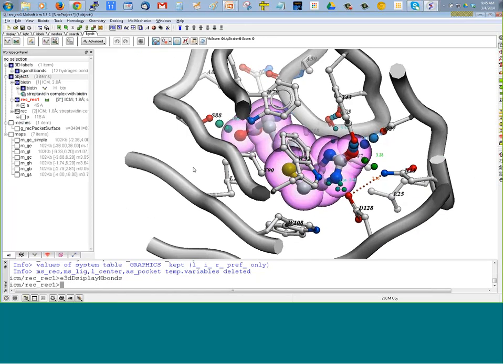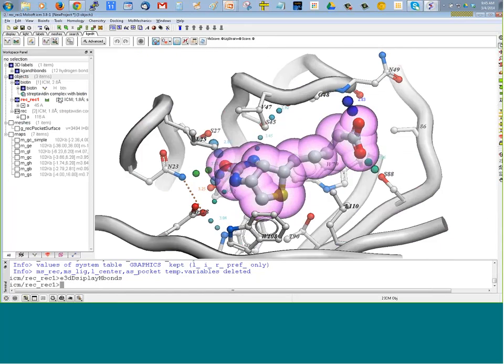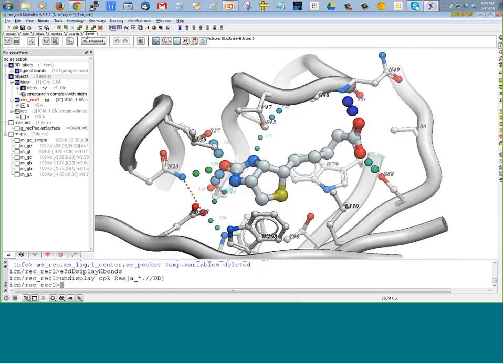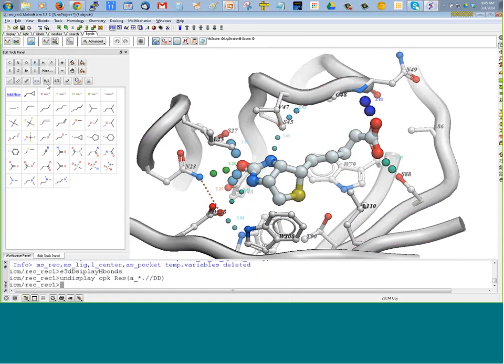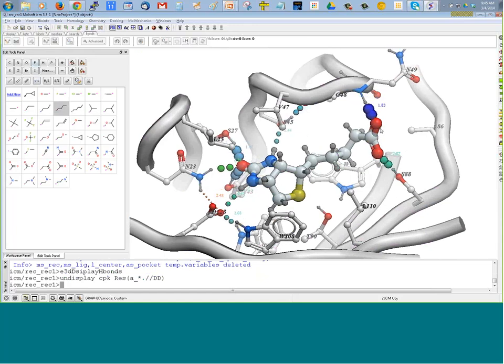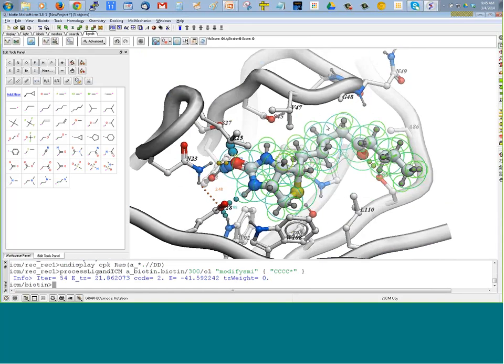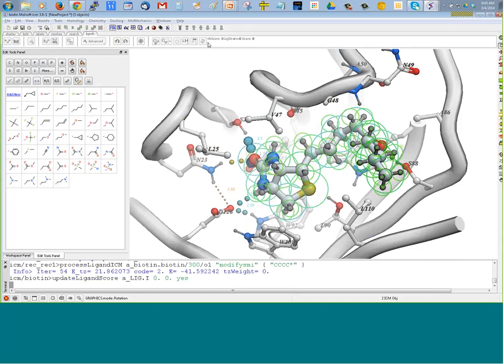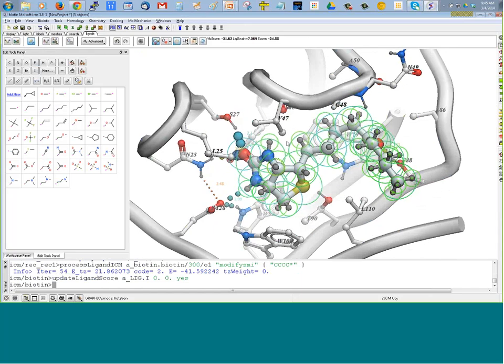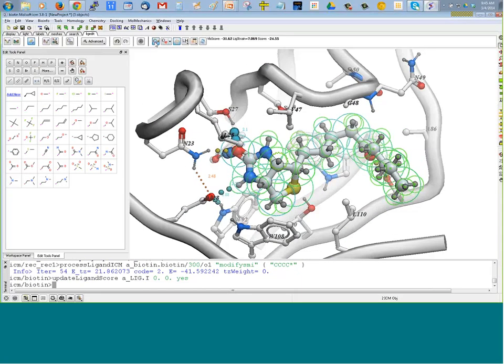So for example, here we have a ligand, and we go to the ligand editor. We can make modifications to this ligand, and very quickly check the effect of that modification on the docking score and the interaction. So that will be next in 2 weeks' time.